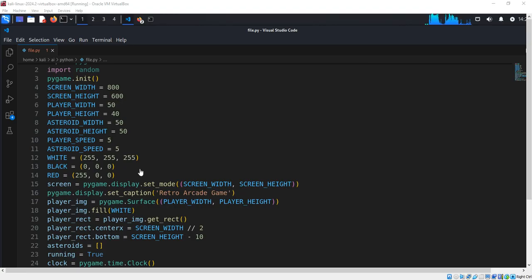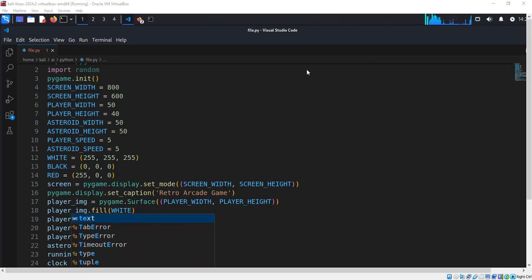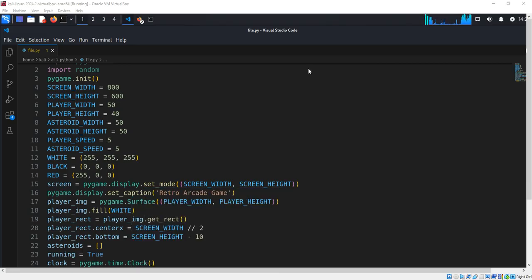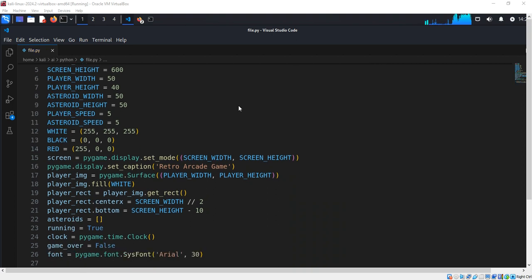Text is the text to display, x and y are the screen coordinates to position the text, color is the color to render the text in. Create a surface with the rendered text. Draw the text at the given position on the screen.